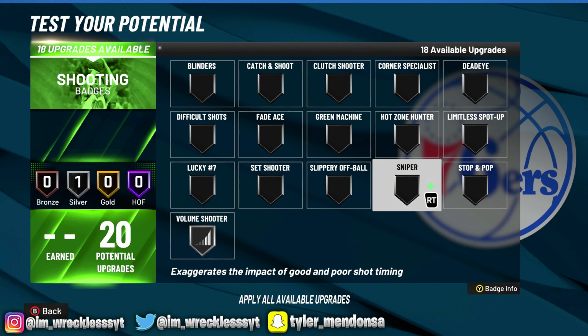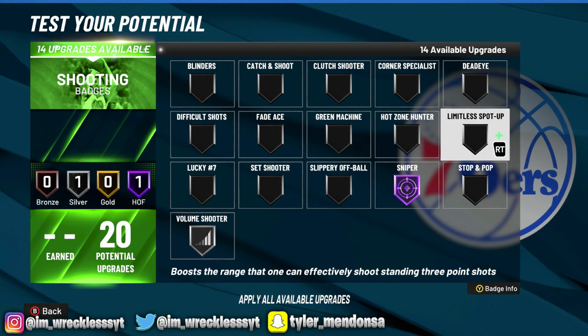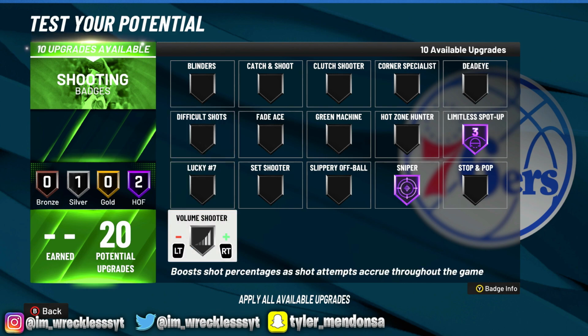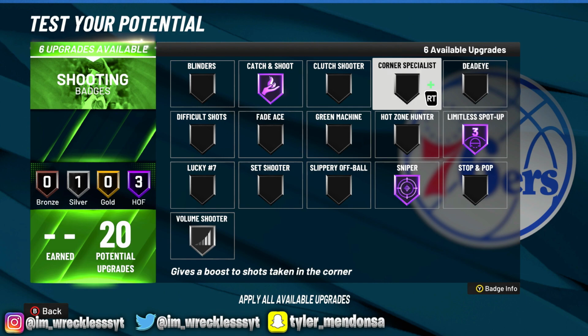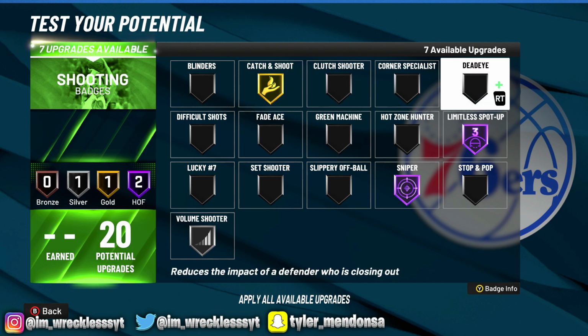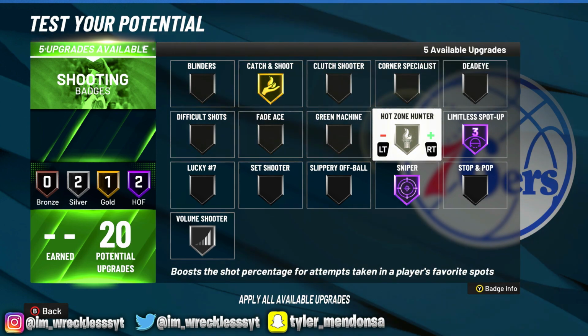Yes, volume shooter. It's gonna come in clutch. I am telling you, chat. Put on that silver volume shooter. You don't even have to put it at gold or nothing, bro. Just put it at silver. Put catch and shoot on Hall of Fame. You know, you can put that at gold. And Hot Zone Hunter is gonna come in clutch as well, bro.